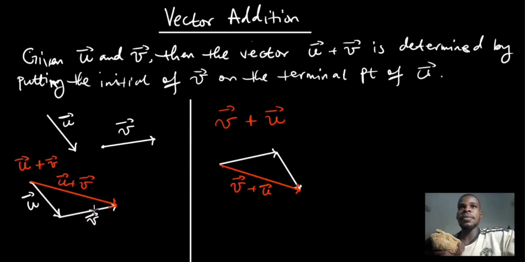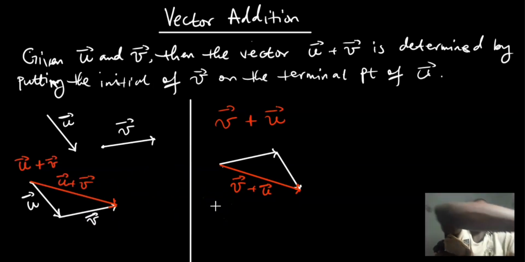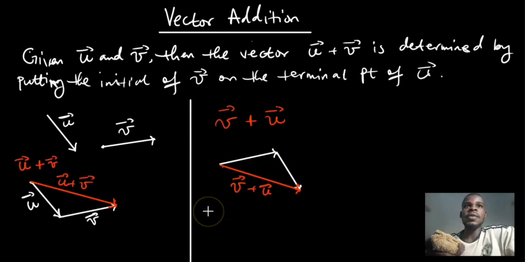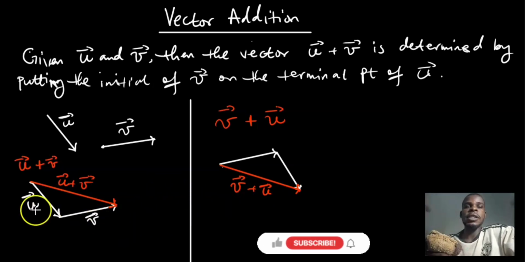Okay, so the position of the vectors is immaterial. All that matters is the size of the vector and the direction of the vector. So as you can see, they both have the same direction and possibly the same size. So that means u plus v is the same as vector v plus u, which means vector addition is commutative. Okay. We'll still verify that as we proceed, but for now let's just get right into some examples. So let me put down examples right here. Okay, so we'll get some examples to help us know how to actually add two vectors.